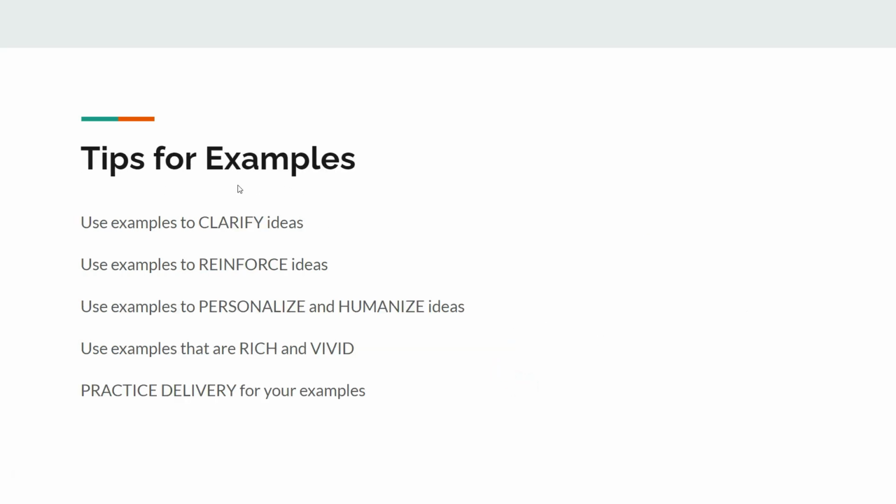So when do we use examples? Go through your outline and look for any time you might need to clarify an idea. So for the thing we were just writing about, arches, right? Maybe I want to talk about Doric arches. I'm going to need to do more than just say Doric arches. I'm going to need to actually describe an arch or call to mind something. Maybe at Bethany there's an arch that's in a Doric style, and I can use that as an example to clarify that idea. Examples can reinforce an idea.